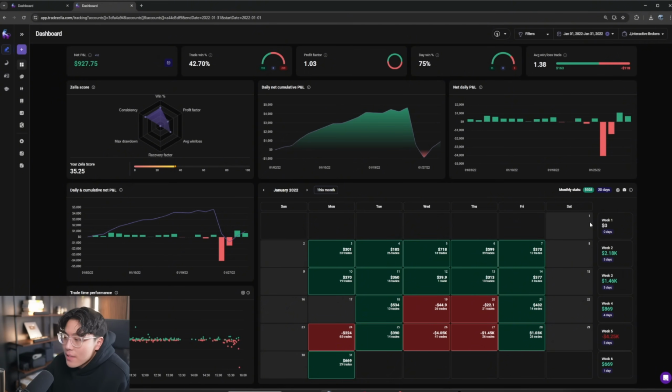You're not going to go from making $1,000 to $10,000 within a month. Even if that is the case, usually it took years of experience beforehand to make that jump, and then that's when it's exponential. But when you start out as a trader, if you don't have an edge and you don't know what you're doing, usually it's just luck. But that luck ends up running out until you build a solid system and foundation. And that's when you can expect consistency and have that compounding effect. So that one, as I mentioned, takes time.